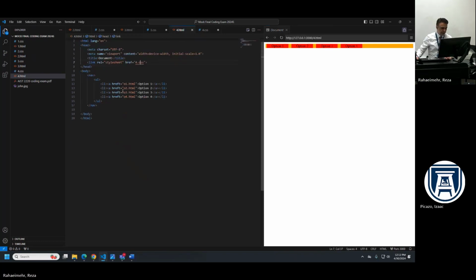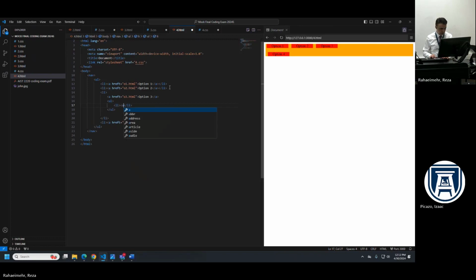To do that, in the content region of the third li tag, after the A tag, you need to define a new list of hyperlinks. Assume the submenu has 3 options.